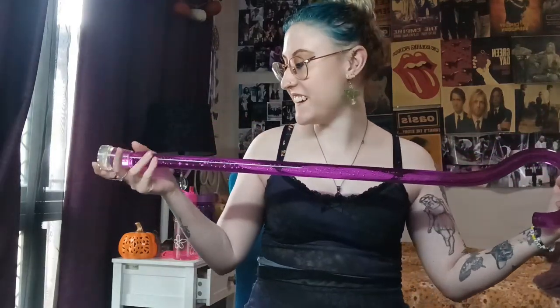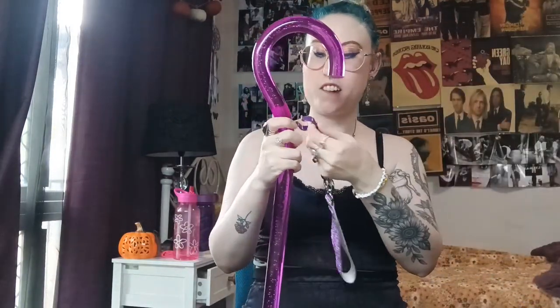I'm very excited to use this one. I wanted to get the purple one just because I wanted it to match a lot of my clothes. So that's the handle thing that I'll put on. And then I just use it like this. This is my walking stick. I'm very excited to use it. I will be posting some content with it. And I will also be posting some pictures.